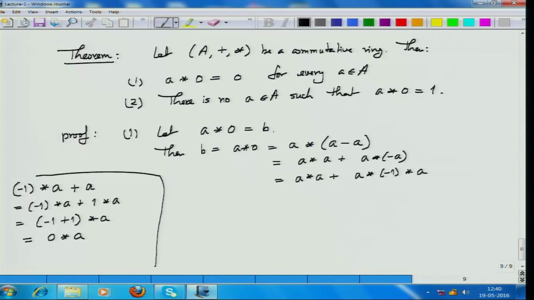And what is 0 times A? That is what we are trying to prove. So, we have cycled back to that original question. So, we are still stuck. We can prove one of them, we will prove the other one, but this way we can't prove any of them, because one property is dependent on the other property. So, we need to come up with an alternative way of proving this.